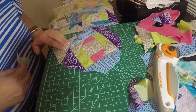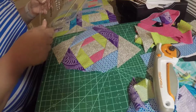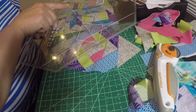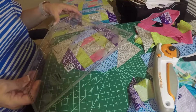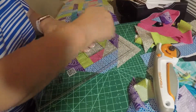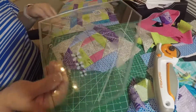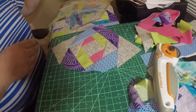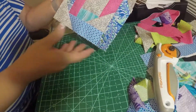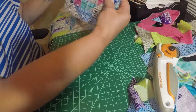If I'd cut it correctly, I would put this triangle here. I would sew this triangle here, correct? Okay, so we did centering square 1, 2, 8. Now we're going back over to this side again, and the next one in is 4. So what I would do is use it to square up my square, right? Okay, if I'd done it correctly. And then I would turn it around, square up my square, okay? And then at that point, I would be right here, okay? This is where I should be on this block, okay? And this is a 6.5 inch ruler, so you can see it is 6.5 inches.